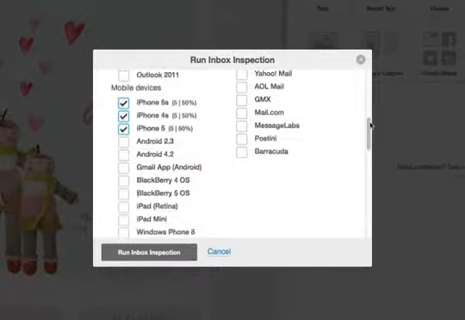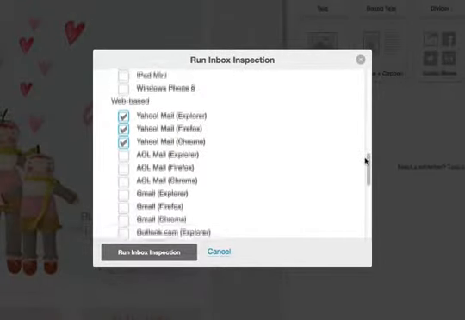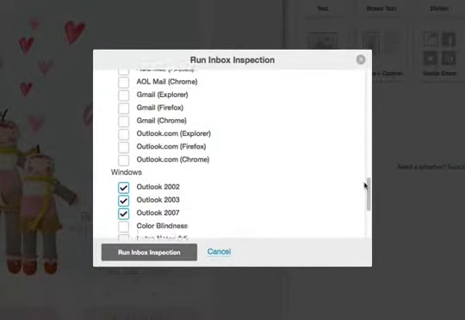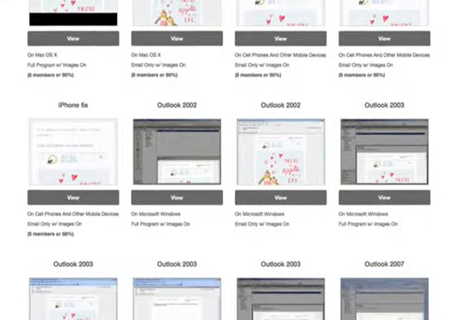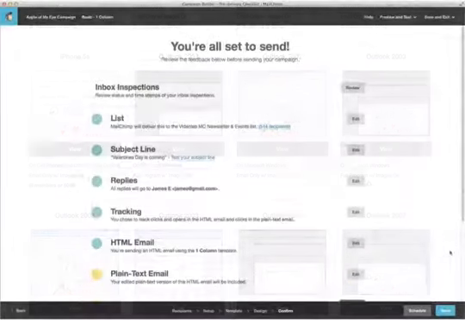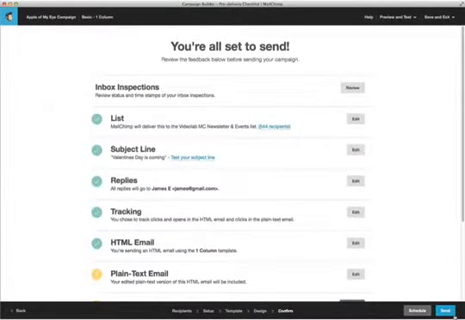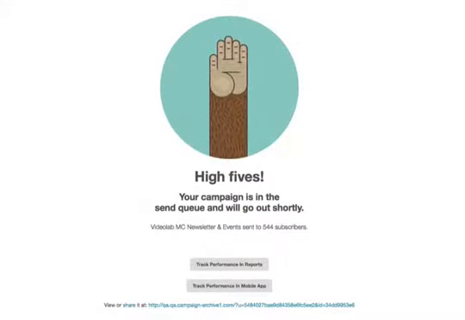Because different email clients can render campaign HTML in different ways, the best way to check that out is to send test emails to different email clients. MailChimp's Inbox Inspector helps automate this process, so you can quickly and easily see how your email will appear in different email clients. Once you've finished testing and your campaign looks exactly the way you want, you're ready to navigate to the Confirm step and send your campaign.